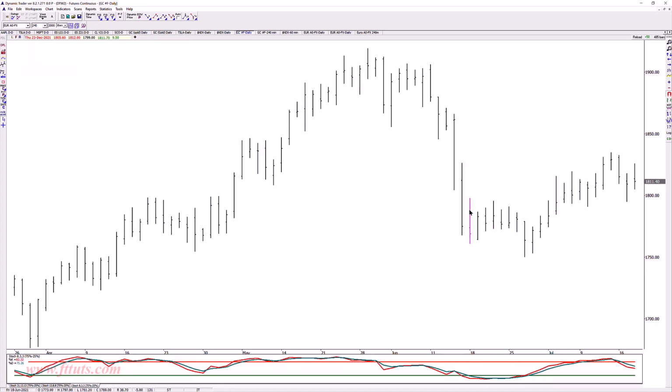For instance, if we just look at this data real quickly, we can see it looks like a perfect 5-wave decline was made into this indicator reaching oversold and making a bull reversal. So that might have been a pretty good trigger to indicate wave 5 was complete, and then a higher time frame advance was going to occur other than just a 3 to 5 day correction, which is exactly what happened.